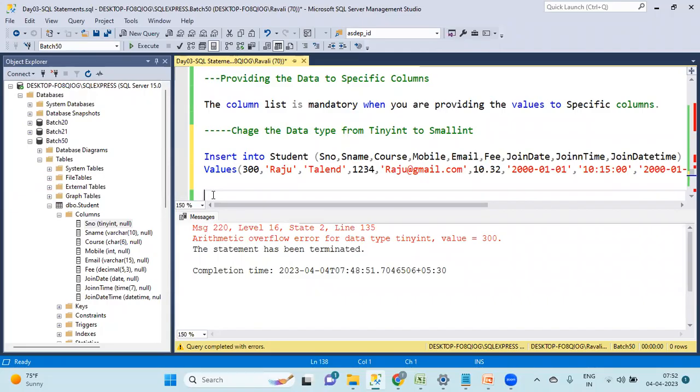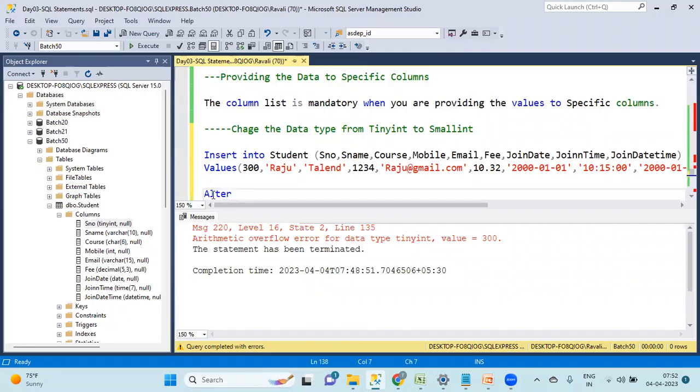Okay, write the alter command. Alter table student, alter column S number smallint.